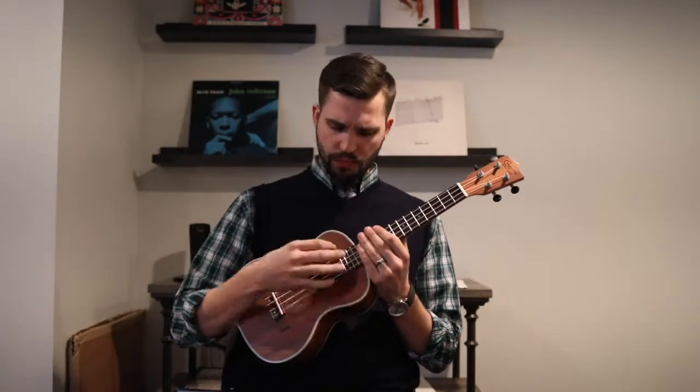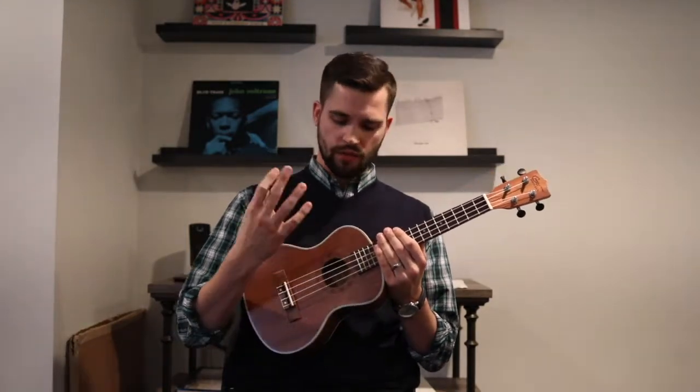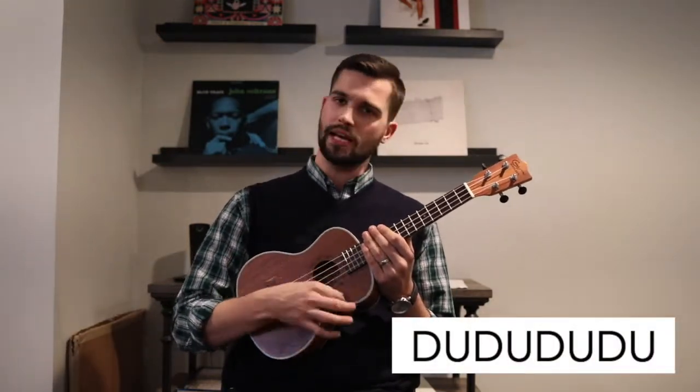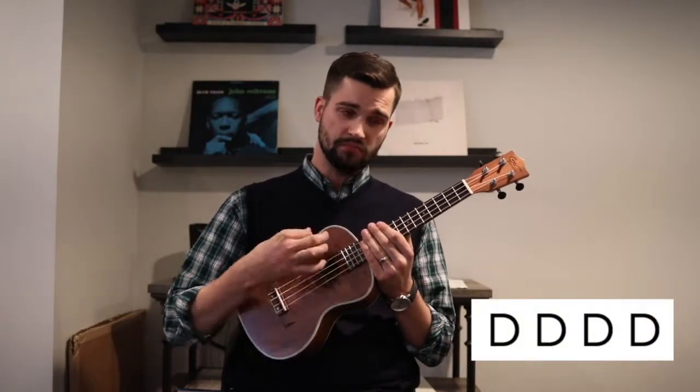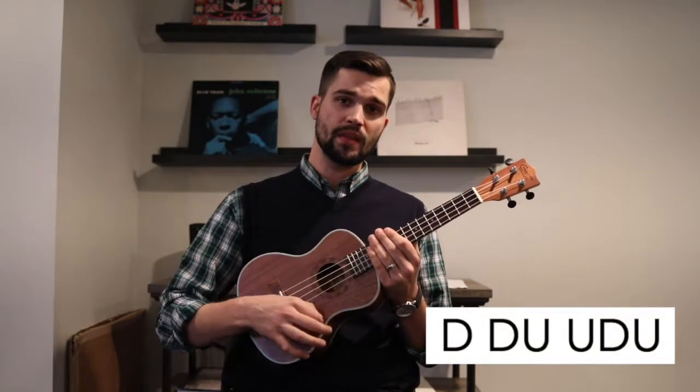Your hand, when you're playing ukulele or guitar, should always be going just straight up and down. So if you were contacting the strings every time, it would be down, up, down, up, down, up, down, up. Or if you're just doing 4 down, it'd go down, down, down, down. The most common strumming pattern is always down, down, up, down, up.